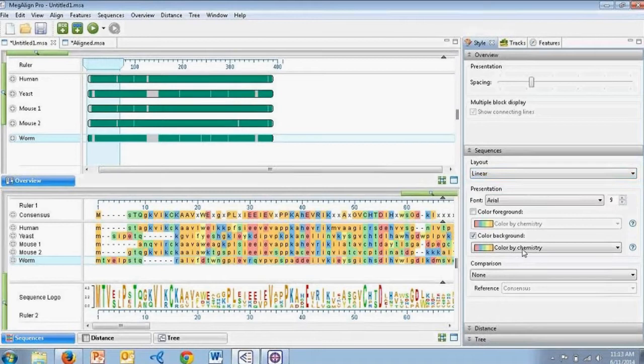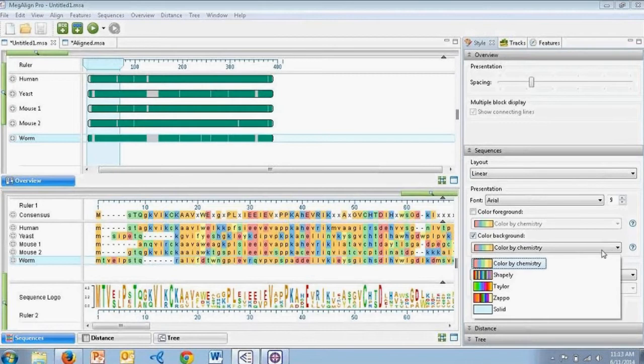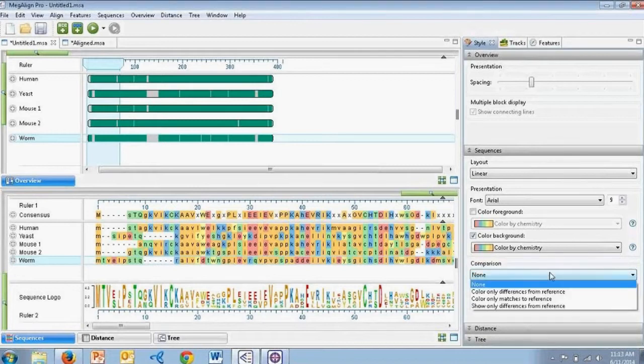Additionally, with Lasergene 12, we've also included some new coloring options. So in previous versions of MegAlign Pro, we've always had these few different coloring templates here that you can choose to use. But now we also have some comparison abilities where we can use coloring methods to compare the different sequences in the sequences view.